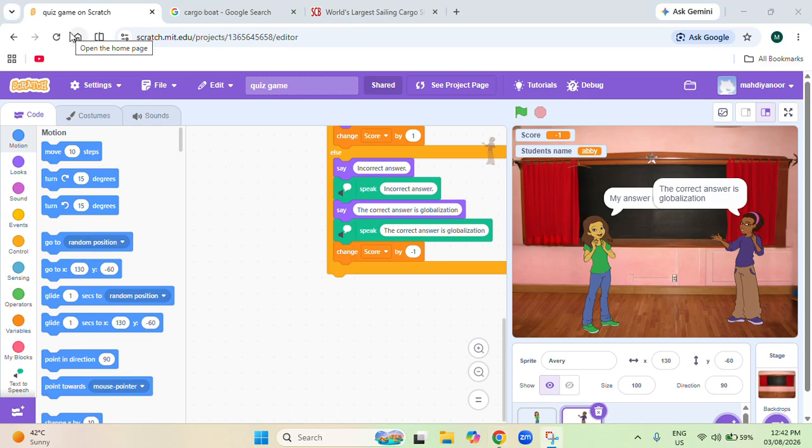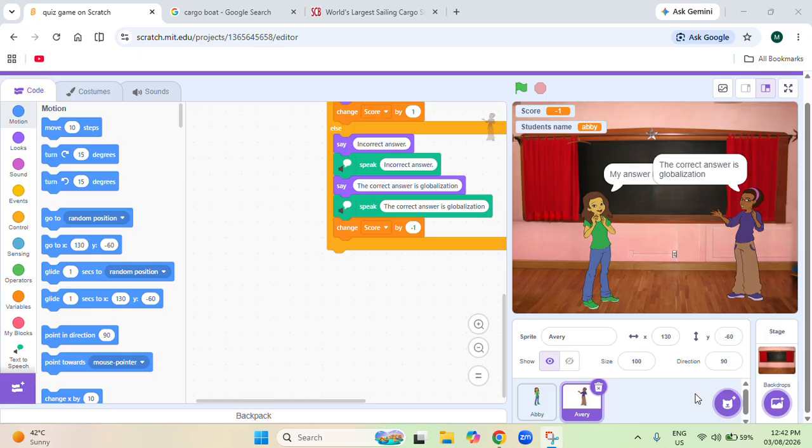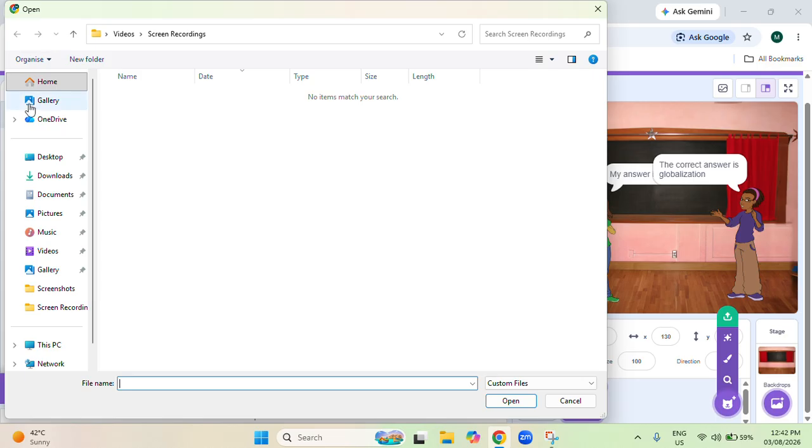Okay, now we are in the quiz game. Now I can click on a sprite and click on upload sprite. Now I have an image.